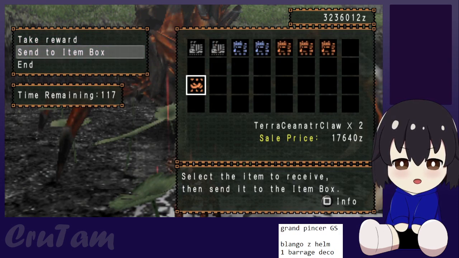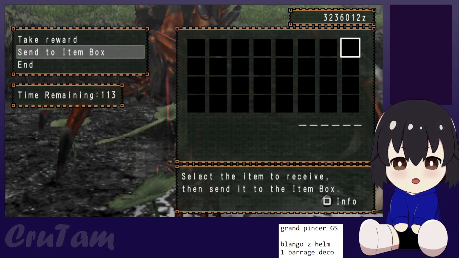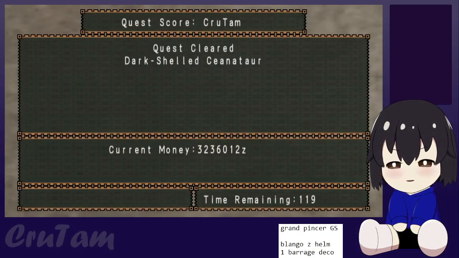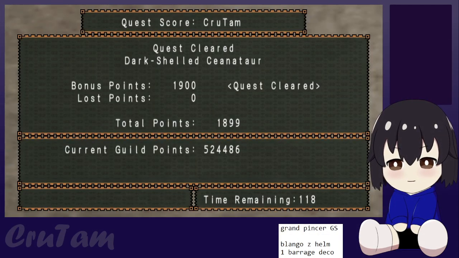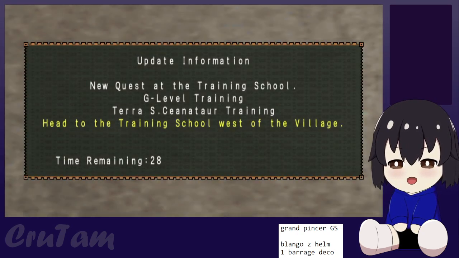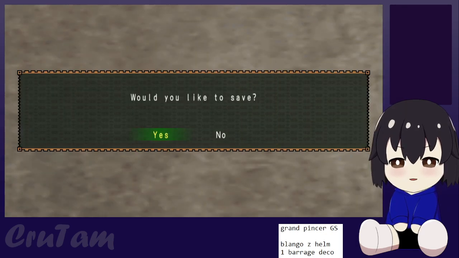Any legs? Heavy centaur leg. Oh, okay, they're different. They are different. This may be a problem. I may be missing one material. Yay, good cut upgrade. Yay! Yeah. Nice. More training. Safe. Yeah, sure.